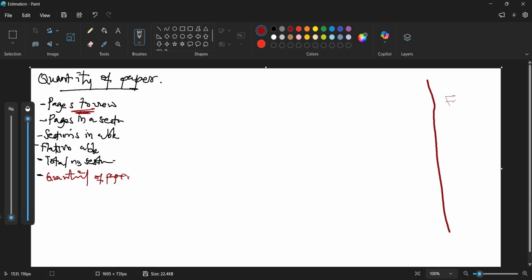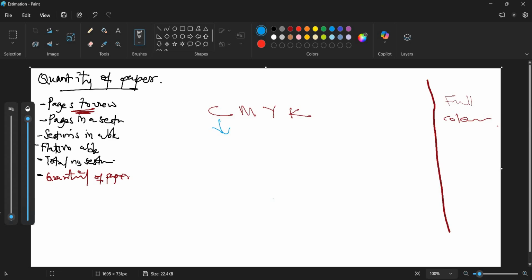Full color means you have the cyan, magenta, yellow, and then key.